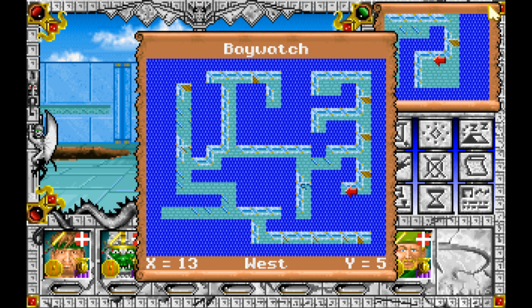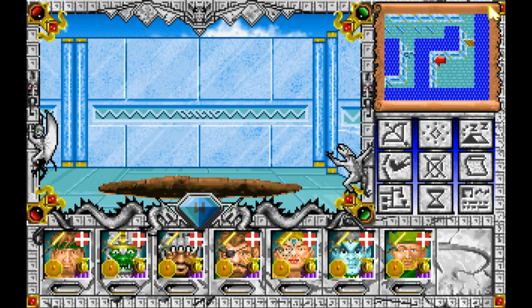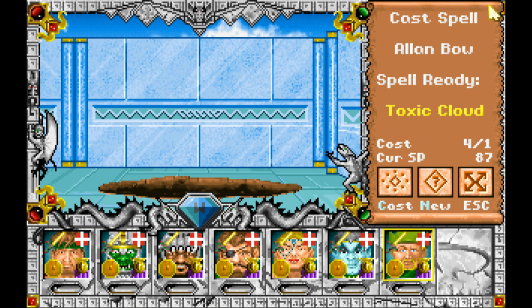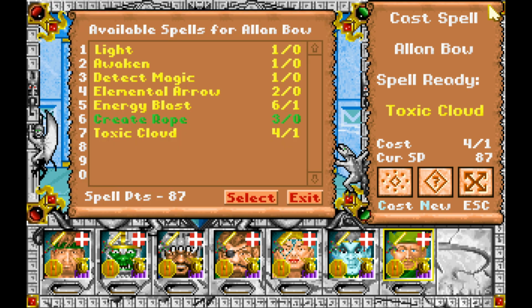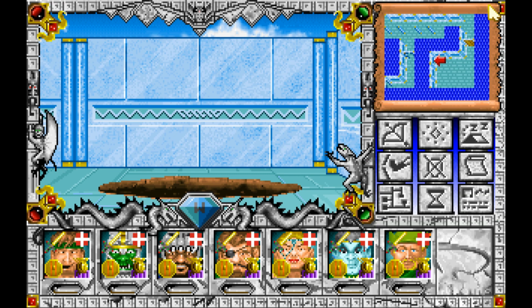Okay, so we are going to send, oh, that's right, cast create rope, send our paladin down.